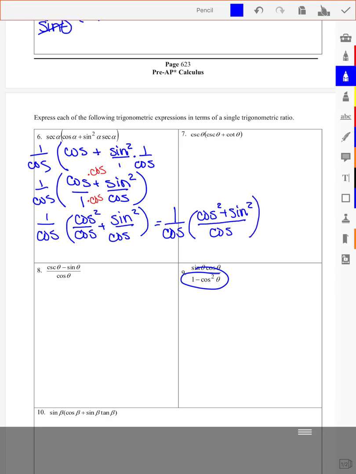And so there are those squareds again. So sine squared plus cosine squared is really equal to 1. So that's 1 over cosine. So that turns into 1 over cosine squared. And 1 over means the reciprocal of. So the reciprocal of cosine is secant. So that ends up just being secant squared theta.